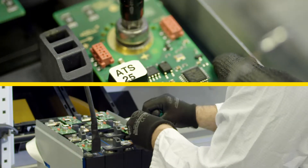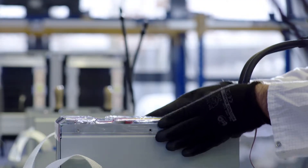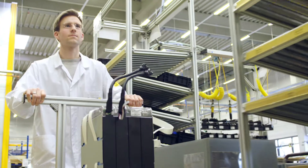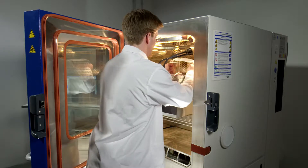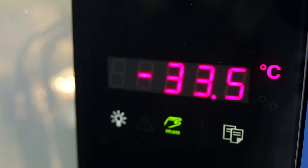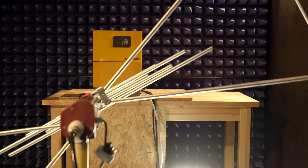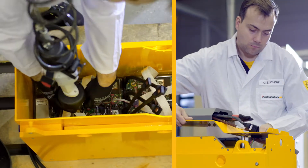Lithium-ion batteries last longer, have shorter charging times, are safer, and are connected to the entire vehicle. When it comes to energy expertise and energy efficiency, Jungheinrich is an innovation driver. We're here in the Jungheinrich battery lab where we test our lithium-ion batteries. We're determined to fulfill the standards we've set for ourselves, which are normally higher than the standard requirements. When we're finished testing the battery, our customers can be sure it will meet all the demands placed on it throughout its lifetime. Innovation — made by Jungheinrich.